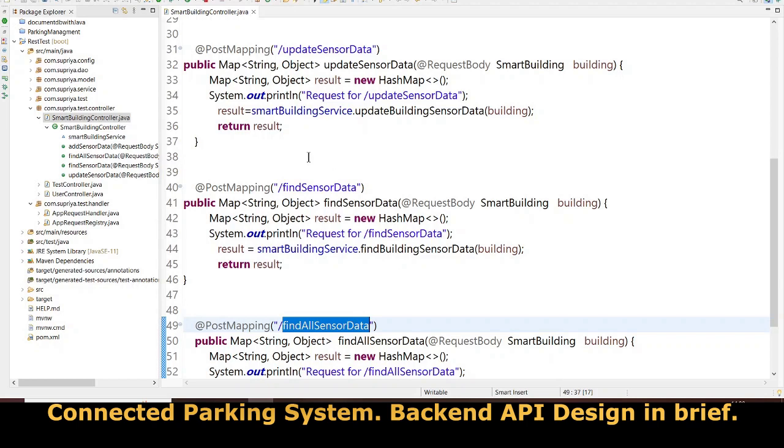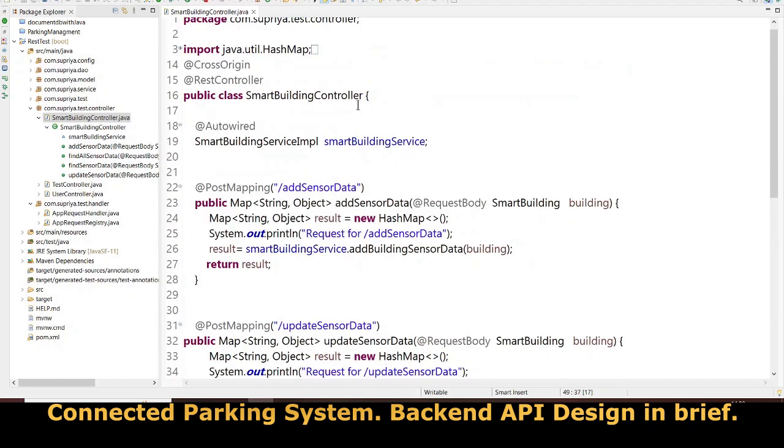This Spring Boot application is a REST API, so we have marked this as a REST controller with cross origin, because we will use two different machines and the request will be generated from a different server.